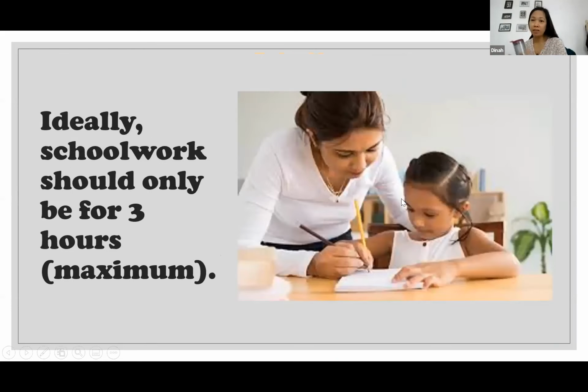Ideally, and I don't know how school work will be like for you guys because I suppose it's very different, it could be very demanding with some of the teachers or some schools, but ideally, school work should only be for 3 hours max, and the rest of the day will be about exploring other things. But again, I'm not sure how the setup is in the school that your child is enrolled in. Ideally, it should be only 3 hours max when it comes to quote unquote school work.